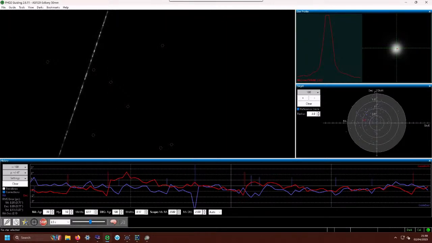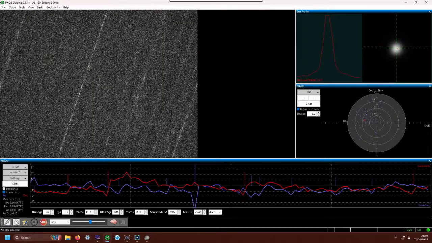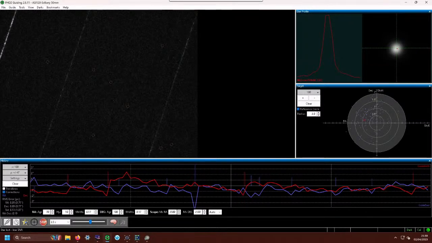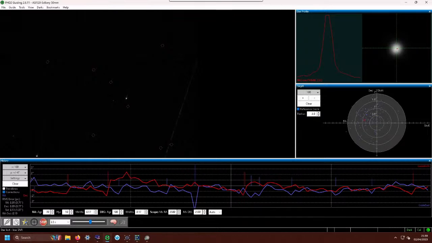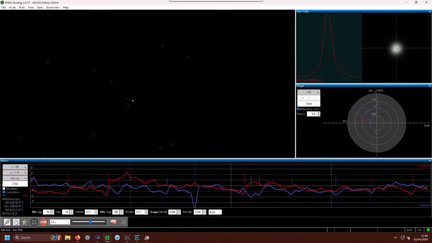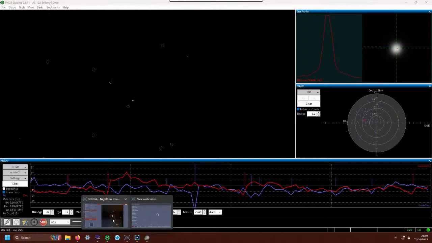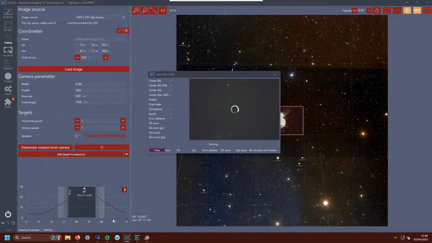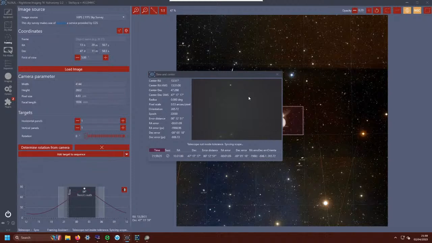So this is the small guide camera that's still photographing the sky, and obviously the telescope is slewing itself around to the new position. So once it stops, they'll turn into dots again. There we go. So the scope will settle for a few seconds, then it will photograph again and see if it's pointing where it needs to point. And it looks like it's a bit out. You can just see down here at the bottom of the screen the galaxy itself.